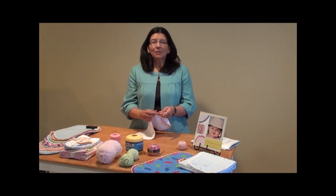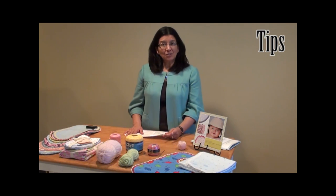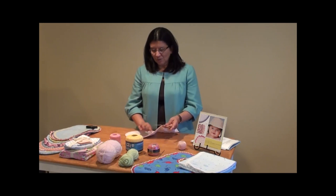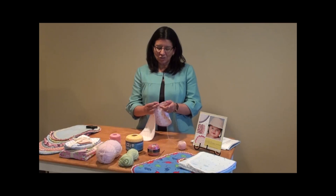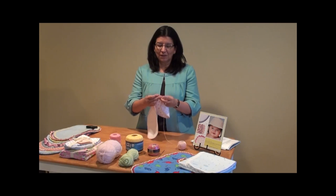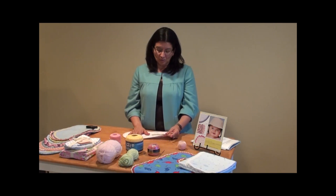Now it's time for a couple of tips from Ami's Baby's books. We're going to start with the tension. Make sure that it's not too tight or too loose. If it's too tight, the edge of your project will start to curl. If it's too loose, your stitches are going to show uneven. So you want to make sure that the tension, which you control by how tight you hold the crochet cotton on your left hand, is just right, not too tight and not too loose.